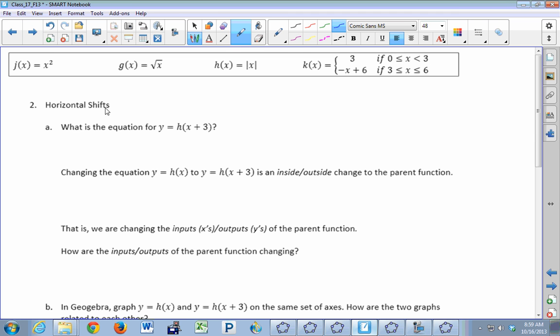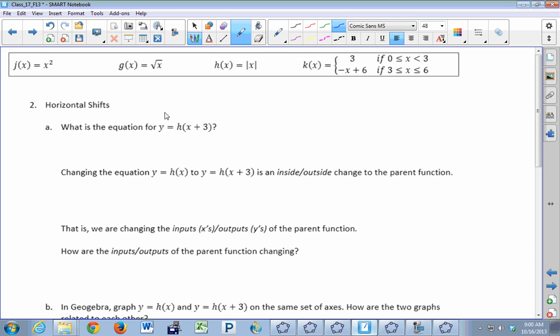Okay, so now we're going to look at horizontal shifts. So which directions are we going now, instead of up and down? Left and right. So that's the language you'll want to use to talk about horizontal shifts. My function is moving left to right. Now remember, your function has not changed its shape at all, right? That j of x, x squared function, when we moved it up and down, it kept all of its original shape, all of its original proportions. It was literally just plucking that parabola off and moving it, okay?